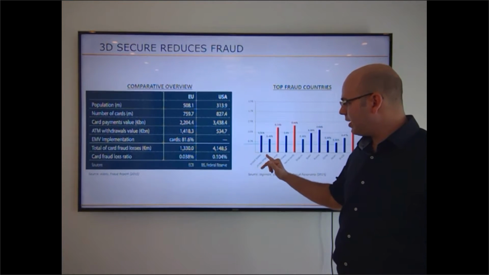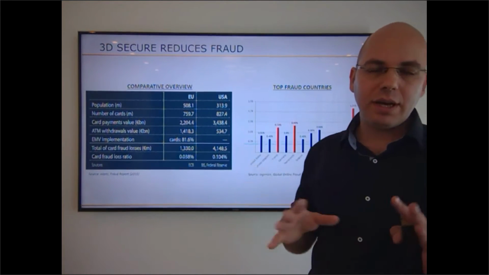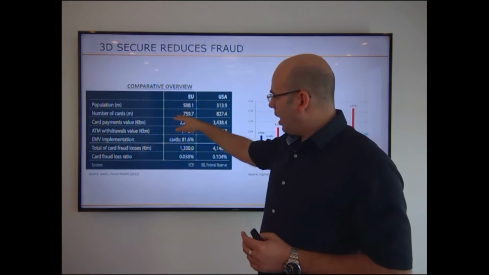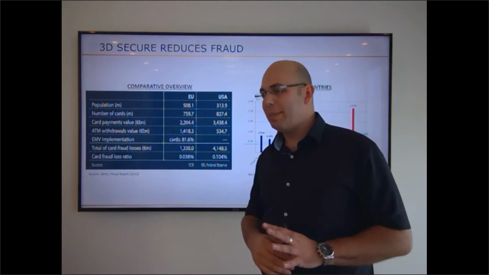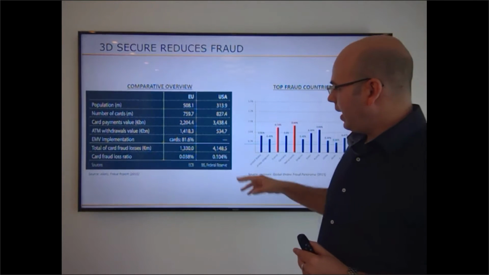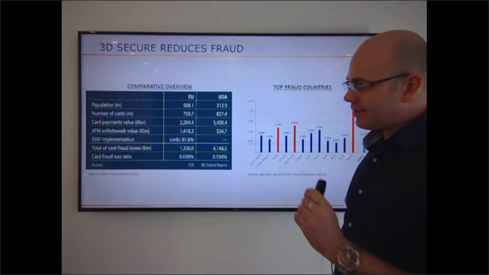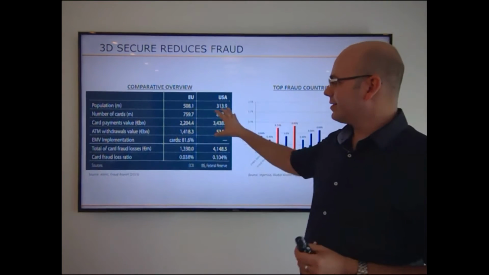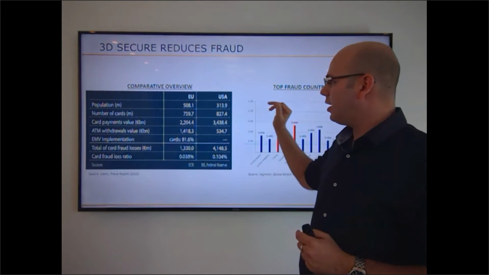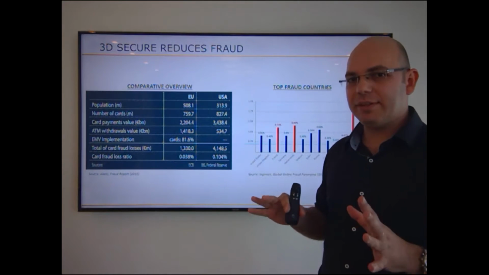And in the US, fraud is also slightly above the global average. If we compare the EU with the US, then you can see, or hopefully you can see, there are close to 800 million cards in circulation in the EU. This means debit and credit cards, 81% of which are 3D Secure enabled. And let's take the US. This is data for 2014, so some things have changed. In the US, there's, again, slightly over 800 million cards in circulation, none of which supports 3D Secure.